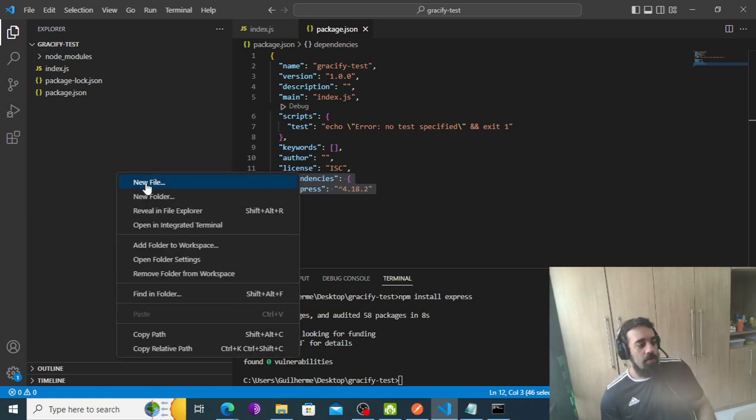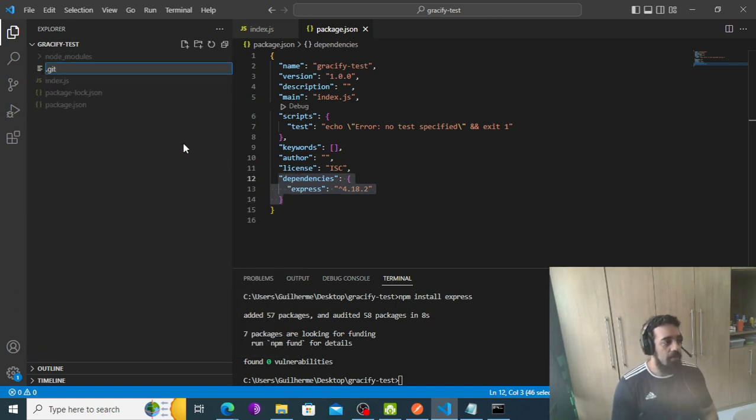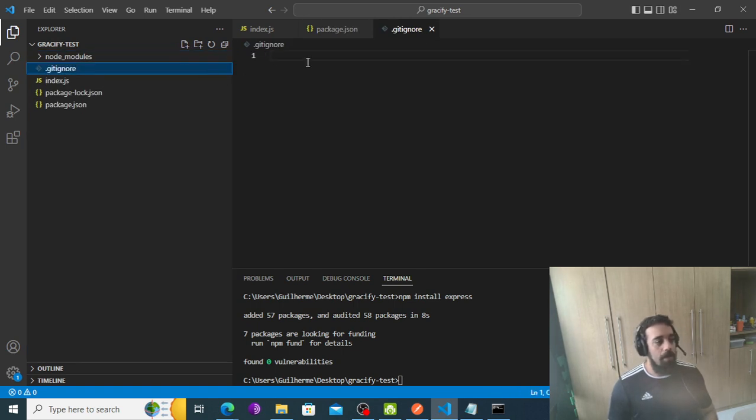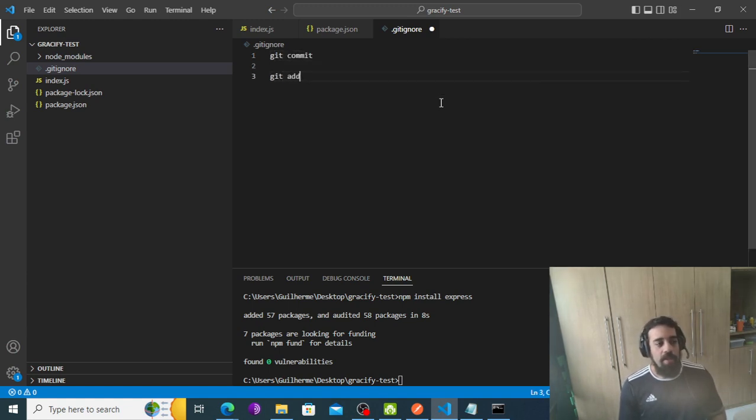So what you can do here also, if you're gonna commit to Git later, is create a .gitignore. This is a file that helps Git know what to skip. I hope I'm not getting ahead of myself, because I'm already talking about Git, right? Git is a thing that you use to save your progress, basically. You create your code on your computer, and then you have your GitHub account where you use commands like git commit and git add, and then you just git push to push all your code to the remote repository, which is the thing that lives on the server. Then you can keep it remote, and you can pull to your local machine anytime you want.